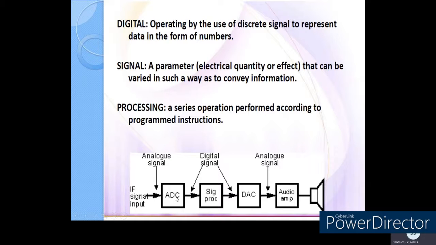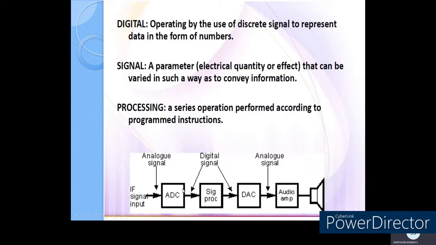The function of the quantizer is to approximate the sample value to the set of nearest predefined levels. For example, after sampling the continuous-time signal, it still has a continuous range of amplitudes. In order to overcome that, the continuous range of amplitudes will be converted into a discrete range of amplitudes by using the quantizer, which has a set of predefined levels. The sample value is approximated to the nearest predefined level, so that we obtain a set of predefined sampled values. That is called quantization.